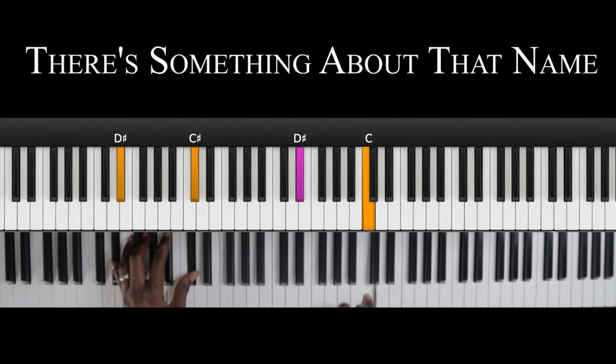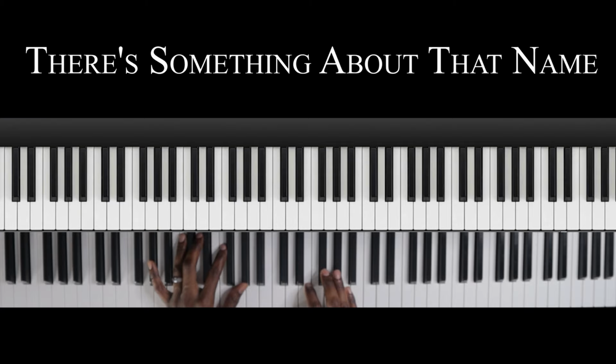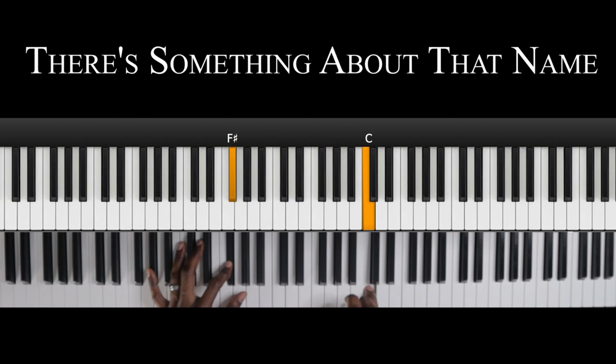So that's C, A flat, E flat, over E flat and D flat. So there is this movement that they did. Okay, so it's with my left, I'm walking down to the G flat. So from the A flat to the G, to the G flat. Alright, so, but in my right, I'm going to go up. They refer to this as contrary motion, because both hands are going in different directions.